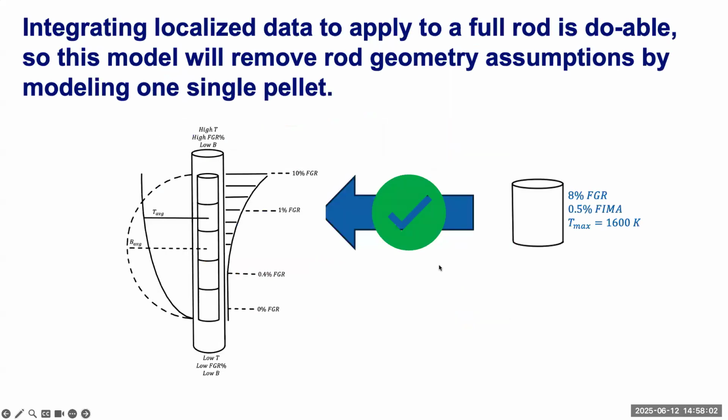Now, if we instead model a single fuel pellet, say we model this bottom fuel pellet here, then that bottom fuel pellet can be very easily integrated to produce the full rod's averages or calculations and give a better, more accurate estimate of what fuel designers can expect to see. So our focus here is modeling a simplified surrogate model of just the bottom fuel pellet.